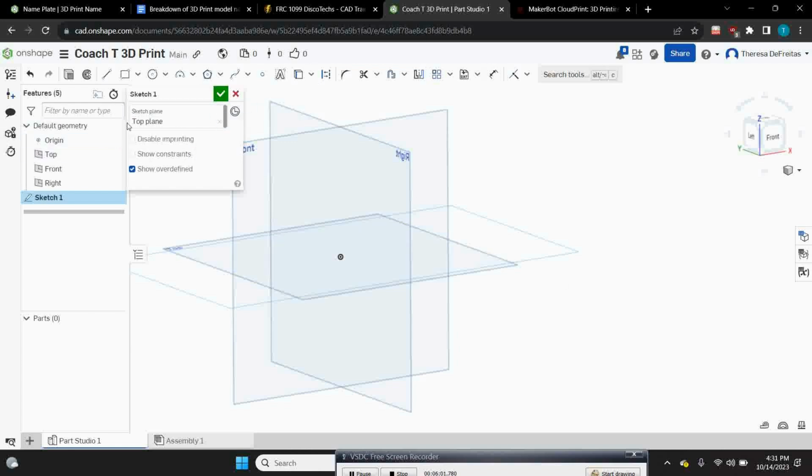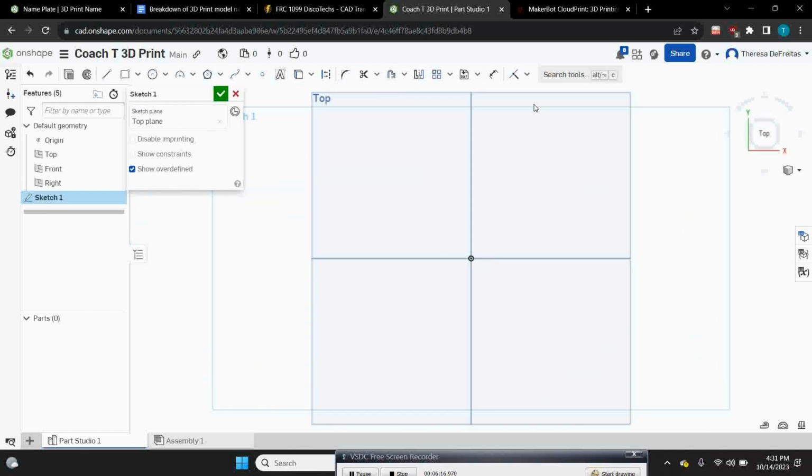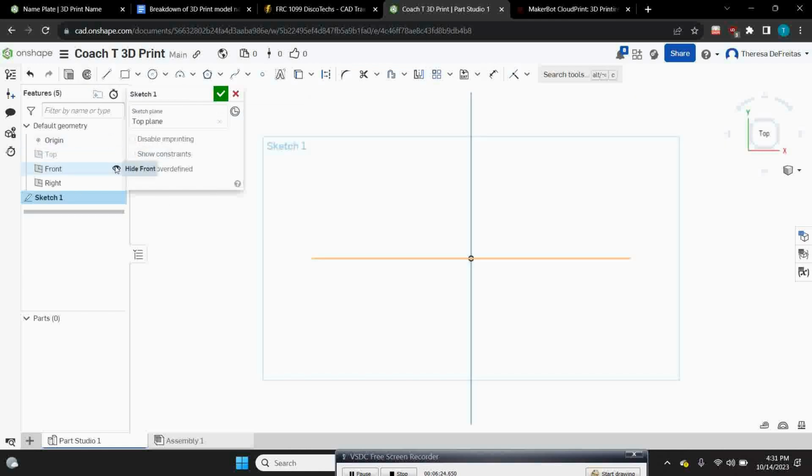So now that we have our plane selected, we are going to start sketching. But whenever we're sketching, we want to really be looking at it in 2D. So we're going to rotate up a little bit and then click on the top over here, so that it's nice and normal to our screen. And just to clean things up, I'm going to hide the planes over here. We'll keep the origin on, and you'll notice now we have a sketch plane here. That's going to go away when we exit our sketch, but it's also a little reminder that we're in sketch mode.